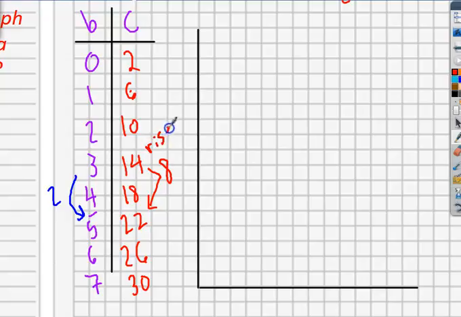So where would that be in a graph? I labeled this the rise, and this is going to be the run. So what would that look like in the graph? First I need to label my domain and range, so this is going to be boxes over here, and cost. So step 1 is to label the words, and then I'm going to divide the domain up so that 7 goes over here. If I counted every one, I wouldn't get 7 to be all the way over there, so I'm going to skip 1 each time. So 0, skip 1, 1, 2, 3, 4, 5, 6, 7. Okay, that worked out well.